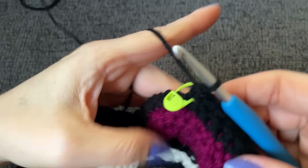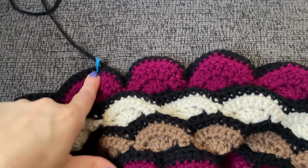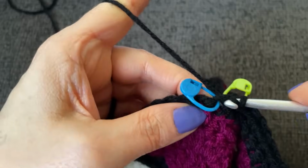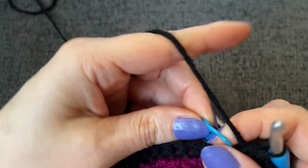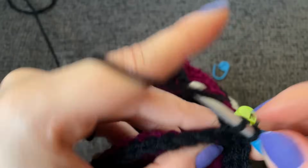Okay, I worked my last stitch, my 84th stitch, through both loops just for better security. And now we're going to skip 56 stitches again. So let's bring that together. Pre-counting your stitches is really going to save you a lot of headache. I'm going to go through both loops, work a single crochet. Now I'm going to work back loop only the remaining 50 stitches.